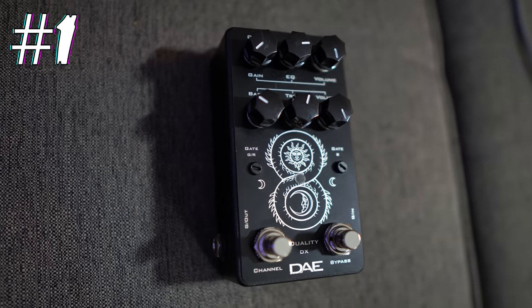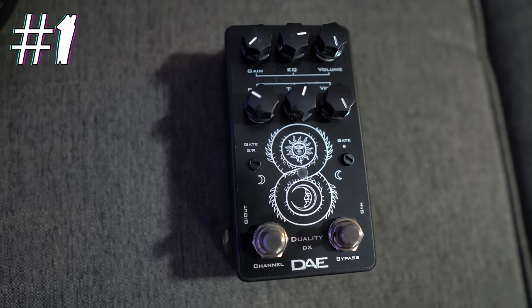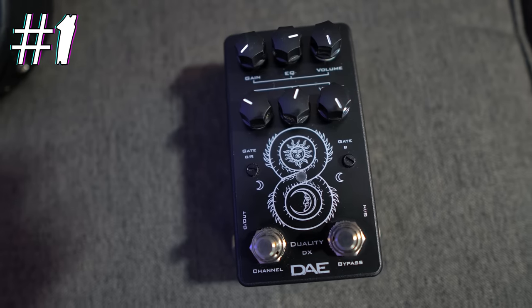And you've also got the ability to stack those two different circuits, combine them, all the controls still work, and then you have a gate here that gates the red channel as well. And you have the ability to hook this thing up via the four cable method and use it as a gate for more than just your guitar signal. So, I mean, I can't imagine another pedal that's gonna come and dethrone this thing anytime soon.